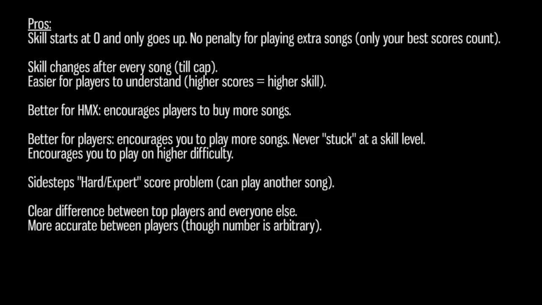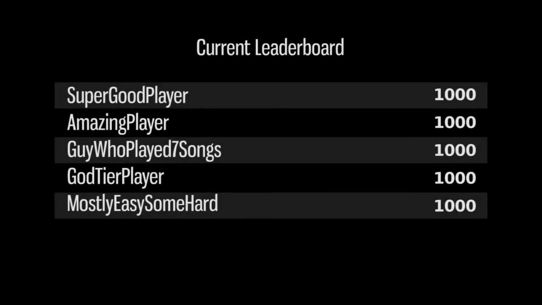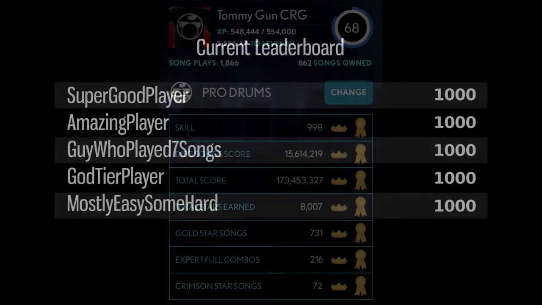And this would make a clear difference between top players and everyone else. You can create a new gamer tag and get gold stars on one song at every difficulty tier, and you will have a perfect skill rating of 1000, which means there's no difference in skill between you and a legitimately great player. You may think that I'm proposing this new system because I think my skill rating is too low and I would be able to get a higher rating under this new system. It's actually the opposite. I think my skill rating currently is too high.